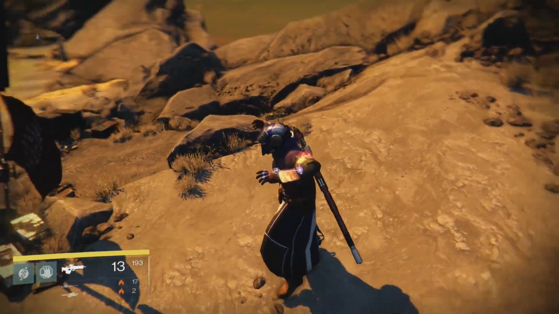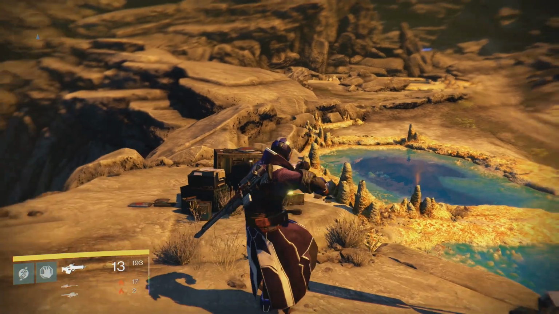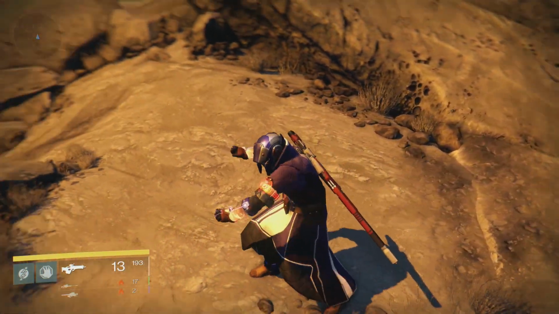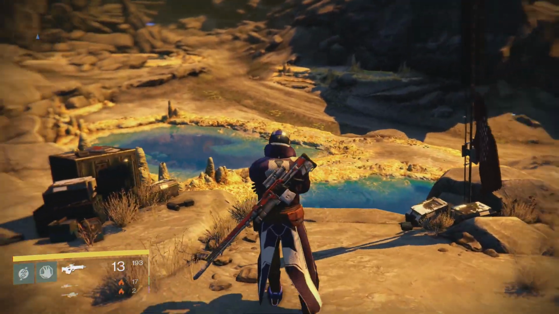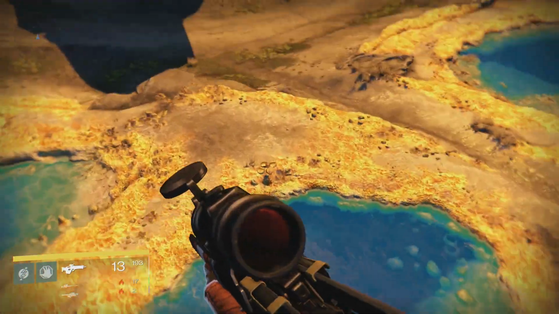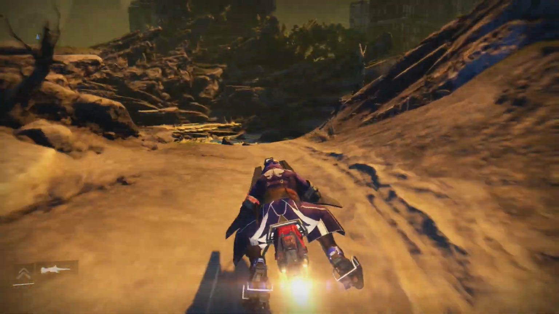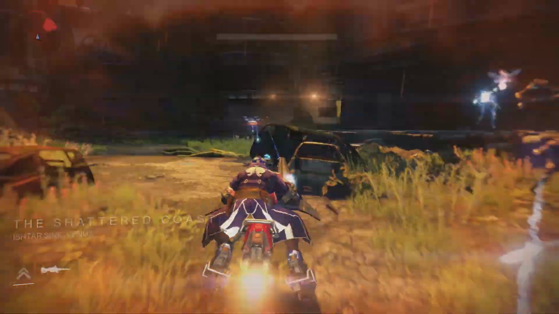Now, in today's video, I've got yet another farming trap tutorial for you all, and this one is extremely easy to do with a very high payoff at the end. You want to come to the planet Venus and basically just follow the path where I'm going to go in a second. I'm going to speed this up just so it goes a little bit quicker for you guys, but basically you want to go from the Headlands through the Shattered Coast and up to Ishtar Cliffs.